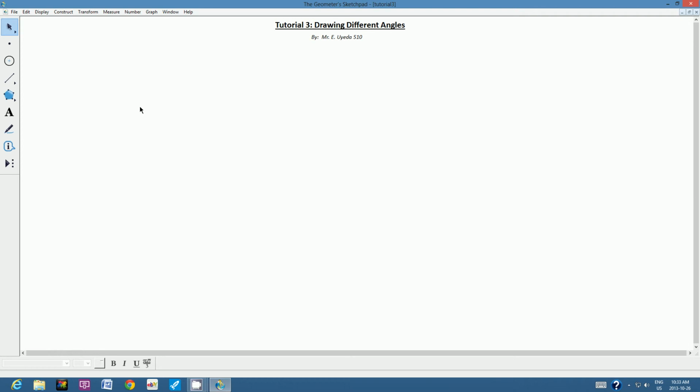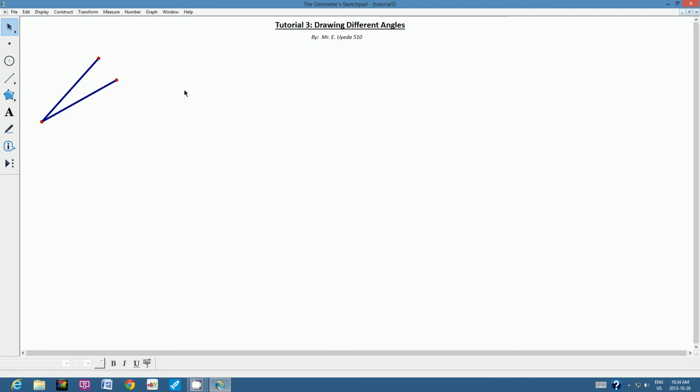So remember what we did in tutorial 1? We drew an acute angle. So let's click on the line segment tool and let's draw an acute angle. Remember, an angle has two line segments that are joined at a very special point called the vertex. Let's click on the selection arrow tool and deselect. Now remember, the most important skill in Geometer Sketchpad is knowing how to draw and measure an angle.